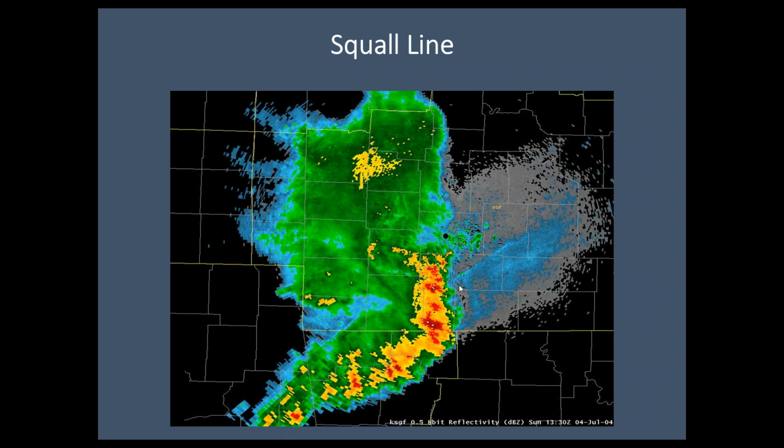That's been a huge amount of research over the last 10 years, and a lot of it is because we've had a lot of these lines come through with events where we've had tornadoes in these lines. So we've been able to diagnose them, and I'll show you here in just a few minutes where those are at.